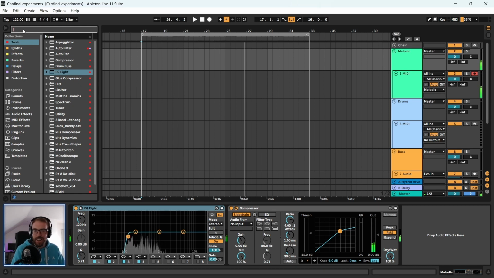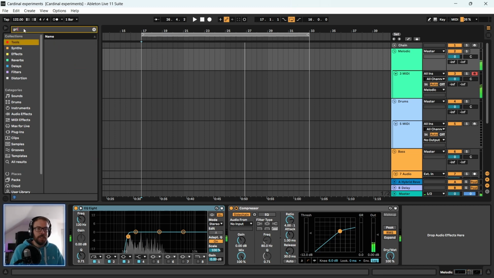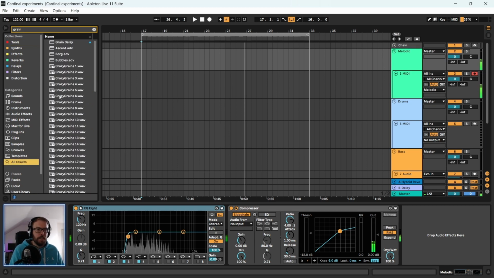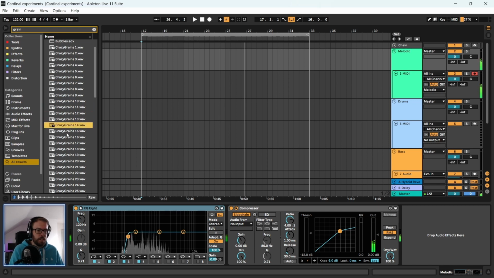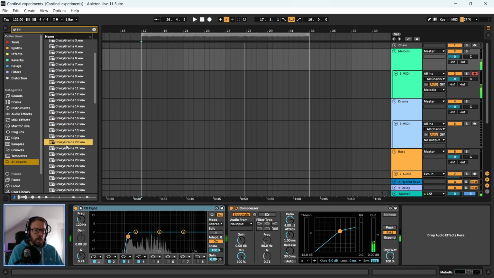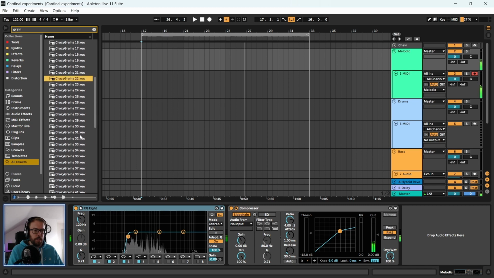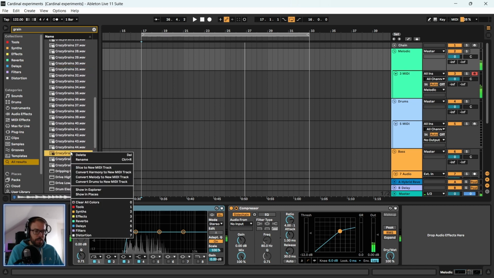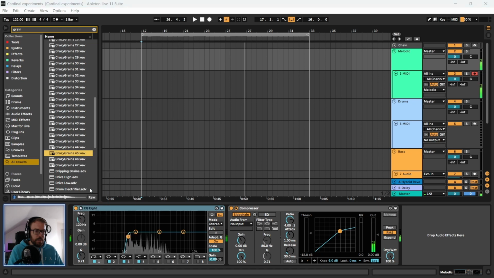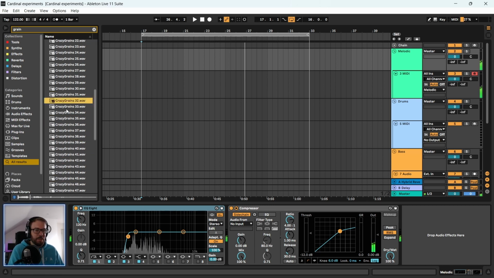Now, what I think would be neat is... that pad is just never going to shut up. It's going to be our constant companion. What if I just type in grain? Okay. Don't know where these came from, but these are cool. These are super cool. What is this sample pack? Oh, it's Mr. Bill, obviously. That's where I got all my good samples.